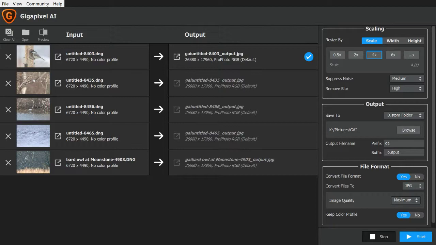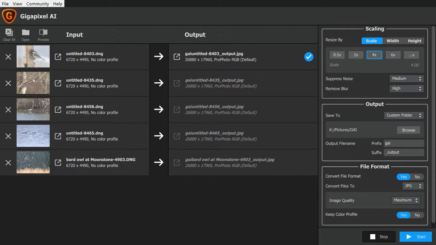You can see that the feather detail is much better. This image had some issues because I believe I shot it through a window, so it kind of has some glare on it. But you can see that even though it was shot through a window, the quality in the feathers is much better. That just wasn't a very good image to start with. So let's see if we can redo some of those.